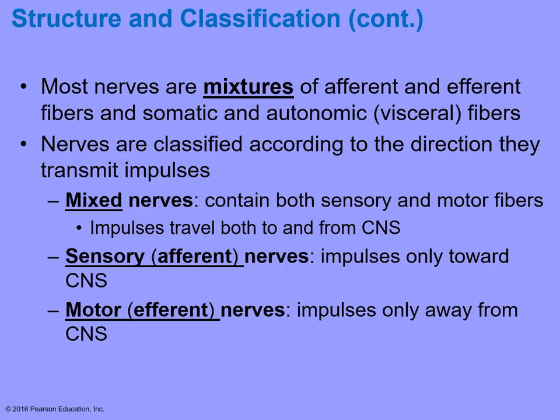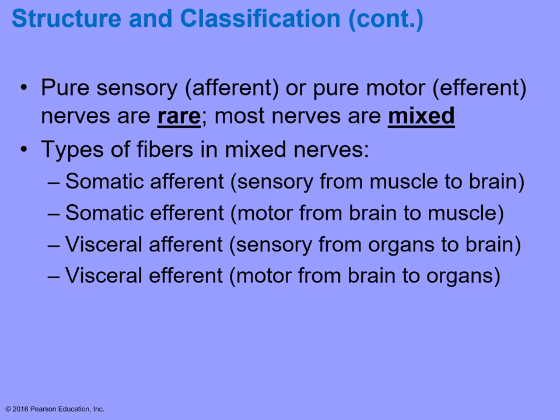So the nerves are classified according to the direction that they're sending. The sensory or afferent, they're picking up sensory information, so that impulse is going towards the central nervous system. And then the efferent or the motor, it's going away from the central nervous system. It's already been interpreted. It's the response. Mixed nerve, as I said, some contain fibers going towards the central nervous system and some are moving away. I said most of the nerves are mixed. There's very few which are purely sensory or purely motor.